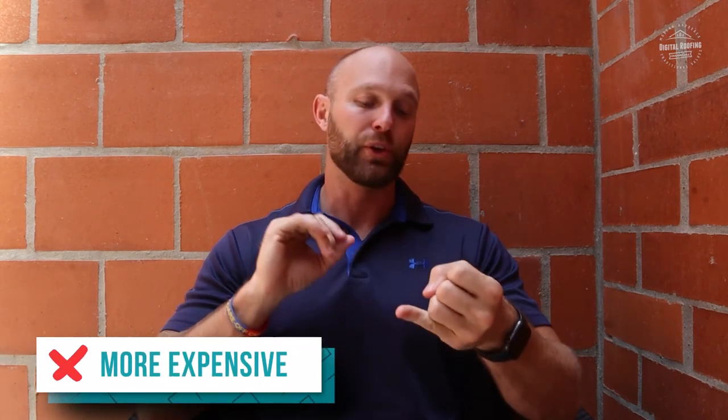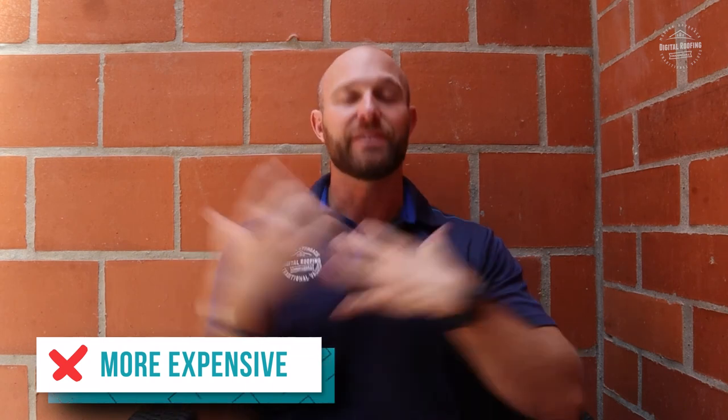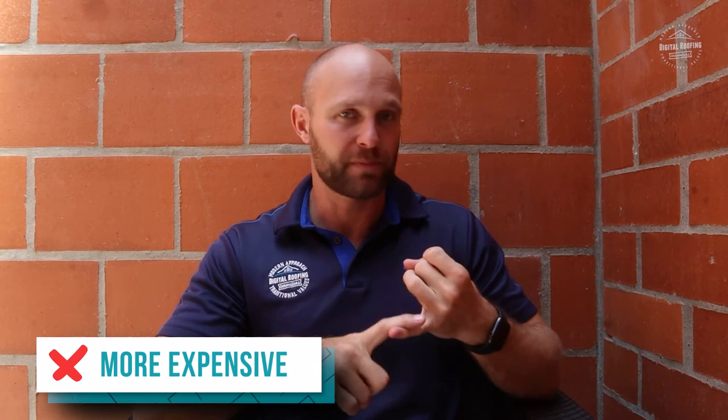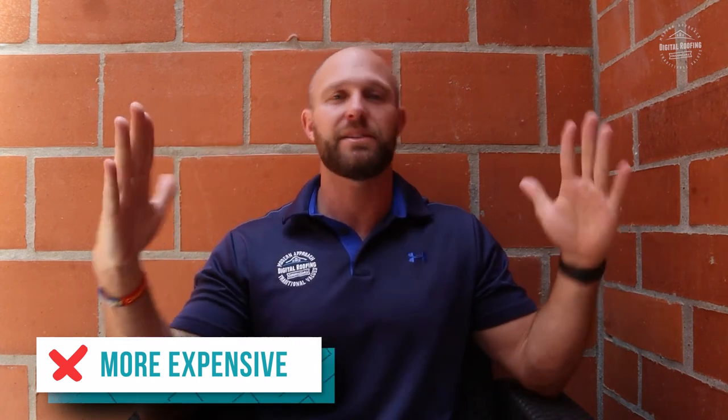So if we talked about the advantages to a mansard roofing system, we obviously got to talk about the disadvantages. And to me, the number one disadvantage of this type of roofing system is they're just more expensive, whether you're replacing these, repairing these, or just doing maintenance. As a contractor, we're going to have to charge more because the labor is going to be more expensive because it's just harder for the guys to work on. You've got some really steep areas, you've got transition points. So the labor is just more expensive.